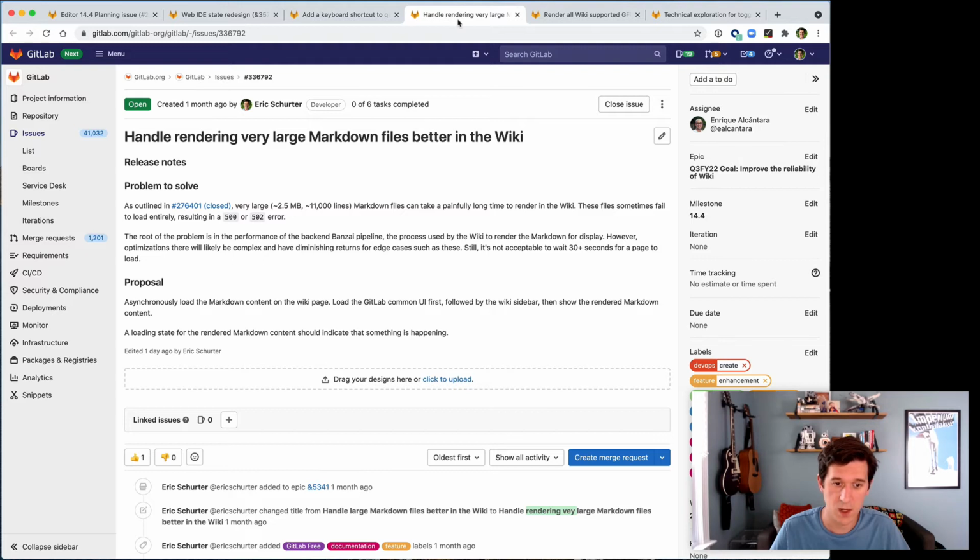So we want to optimize the way the wiki pages are loaded altogether and asynchronously load the bulk of that markdown content by displaying the rest of the wiki page first and then progressively loading that content in later. This should help reduce our overall error budget and generally make the wiki more responsive, but ultimately just serve to be a better user experience because you'll have a little more understanding of what's loading on the page and what's taking so long.